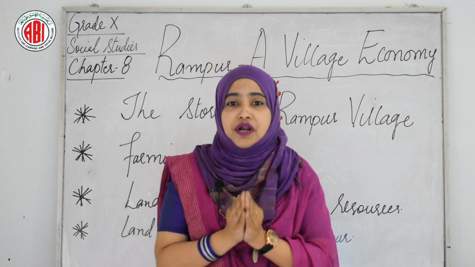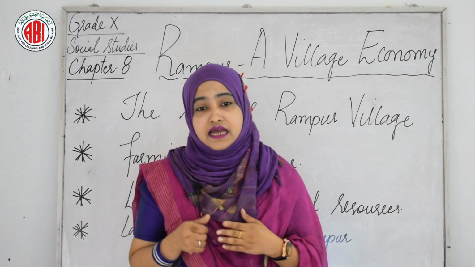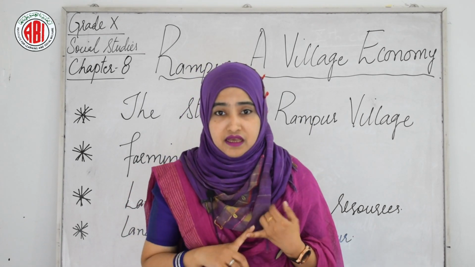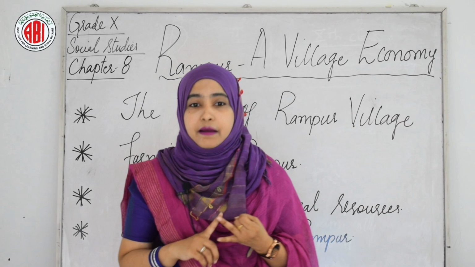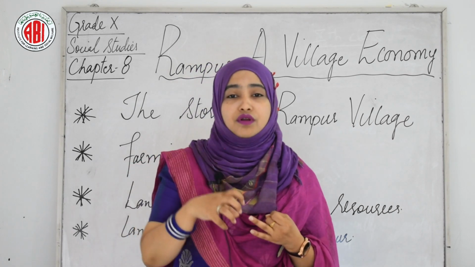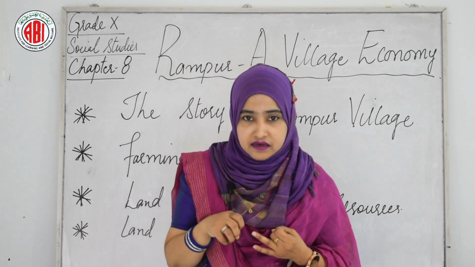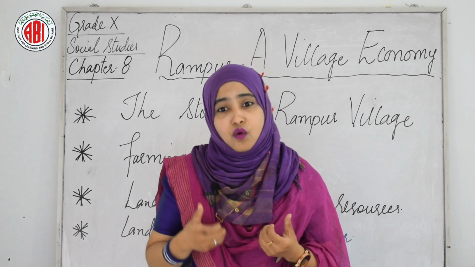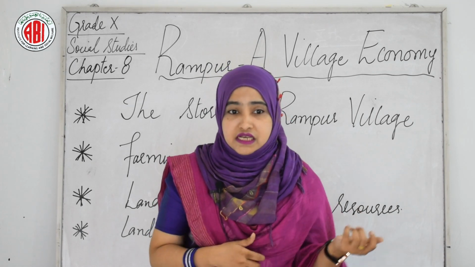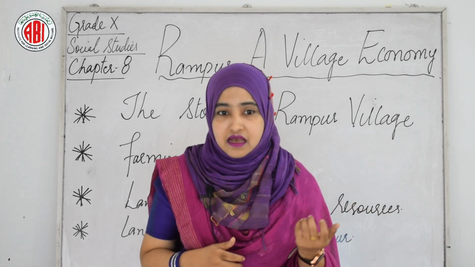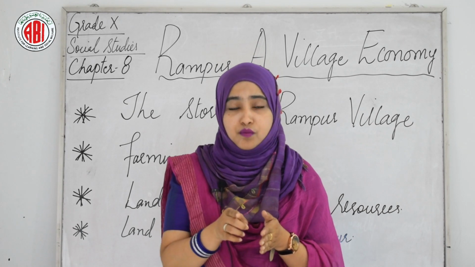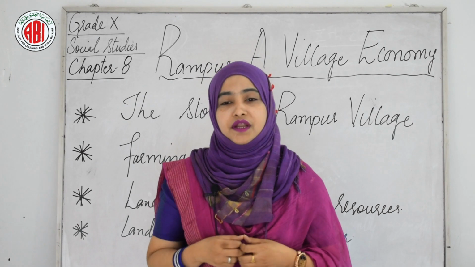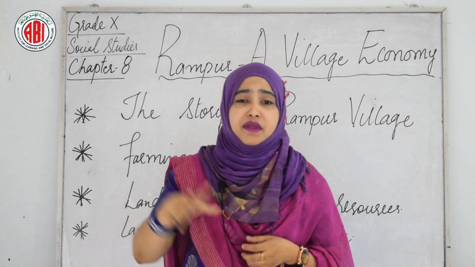The population of Rampur is about 2660. There are about 450 families belonging to different castes. The upper caste families own the majority of the land in the village. Exactly. Some of their houses are quite large and made of bricks with cement plastering. But the SCs, that is Dalits, comprise one third of the population and live in more modest houses, located in one corner outside the main village area.